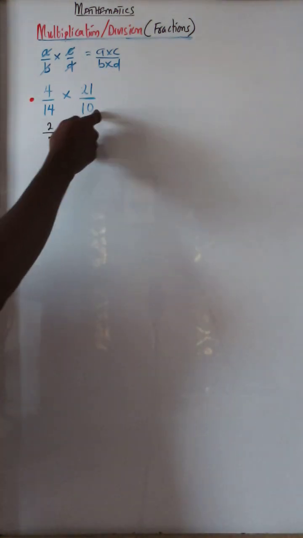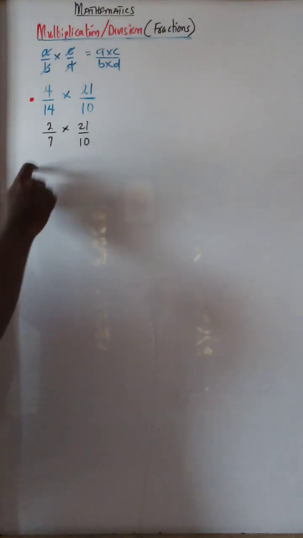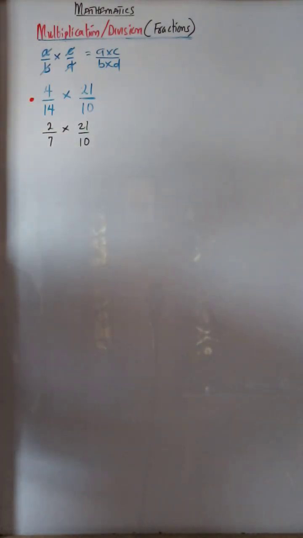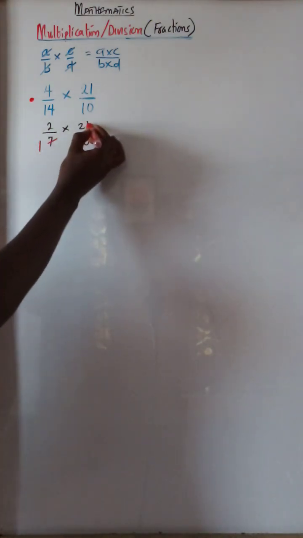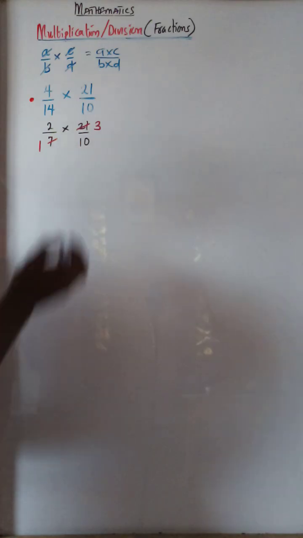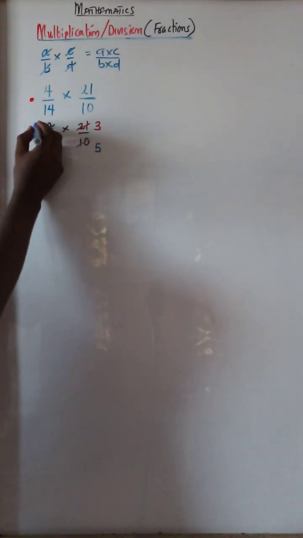Then after, we will now see. Within these 2, do they have any common factor? These 2 also, do they have common factor? Between 7 and 21, is there common factor? Yes. Why? 21 is 7 times 3. So meaning, I can say 7 here, 1. 7 in 21 gives 3. What about between 2 and 10? Yes, something is also common between 2 and 10. Why? Because 10 is an even number, 2 can go. So we can say 2 in this 10 gives 5. 2 in 2 gives 1.